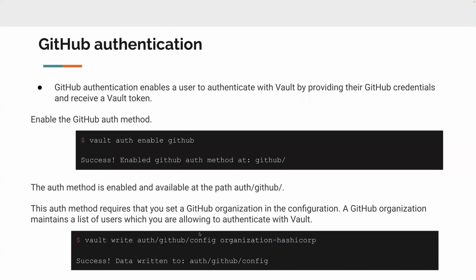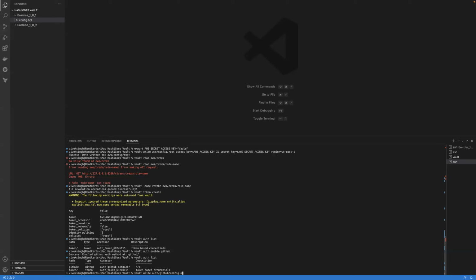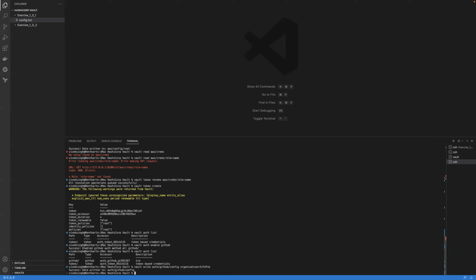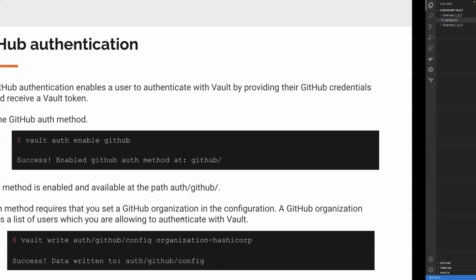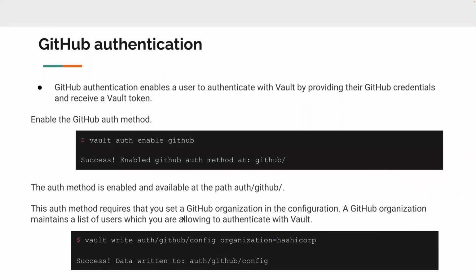There is also the organization, which in my case was infocam. Now it has been written. So whenever I try to log in via the GitHub credential, at that moment it would be authenticated successfully. So this is a simple way to authenticate.